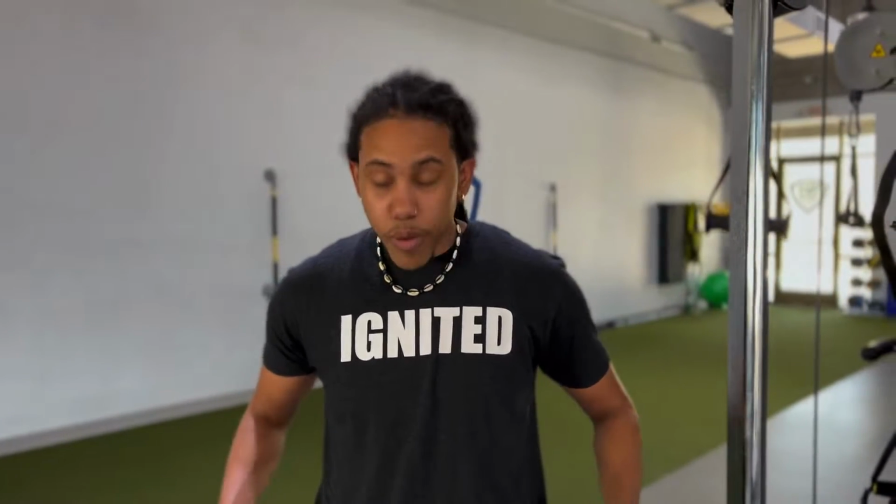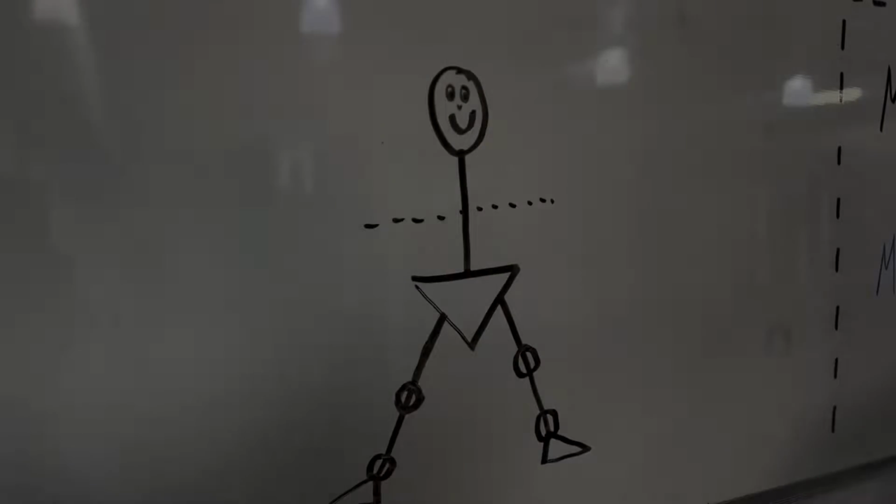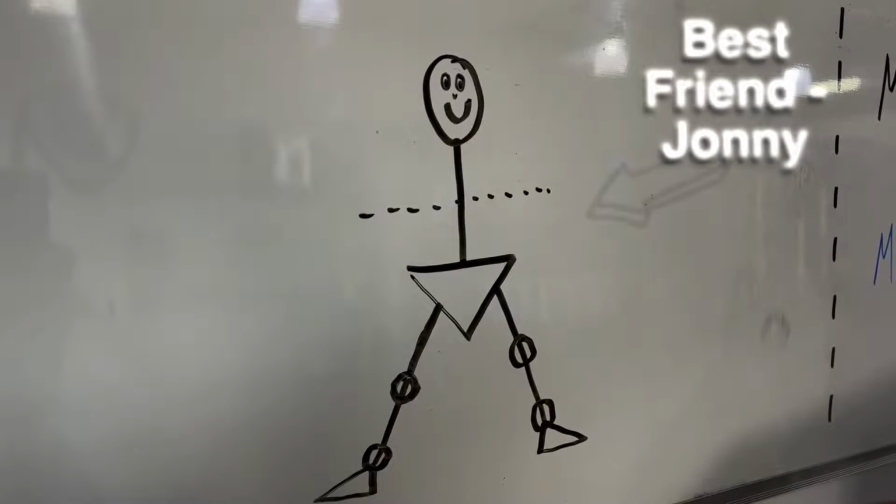Hip mobility is an extremely important component when it comes to expressing your everyday movement. And if there's a lack of mobility there, that can sometimes present itself in a couple of different ways. So if you really suffer from lower back pain or knee pain, immobile hips may be the culprit. So going over to our best friend Johnny here.